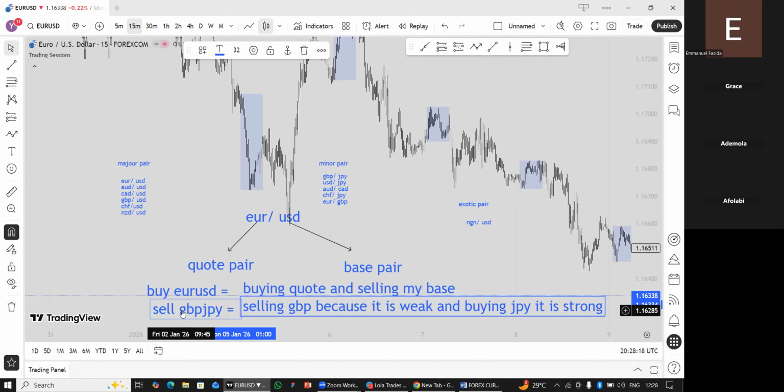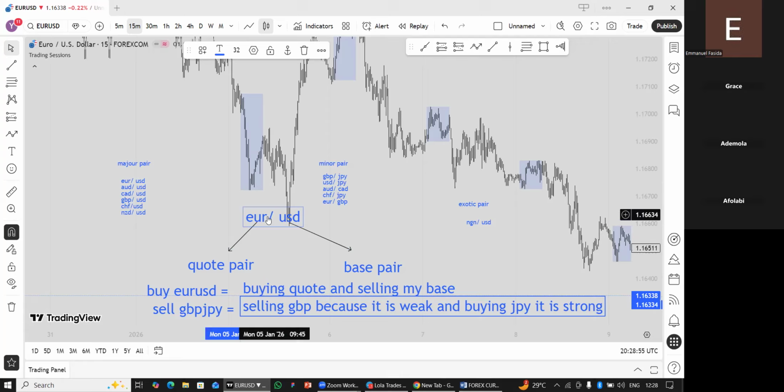When you want to buy a currency pair, what is insinuating is that your quote and base, two country currencies come together to make quote and base, right? So whenever you are buying Euro USD, what you are insinuating is that Euro is strong and the dollar is weak, which is the quote is strong and the base is weak. Same thing, reverse it in sales.